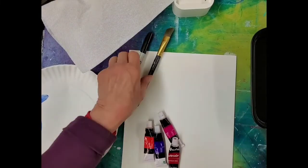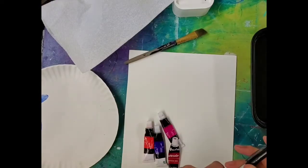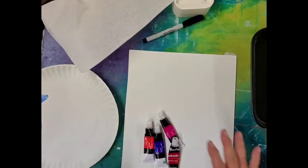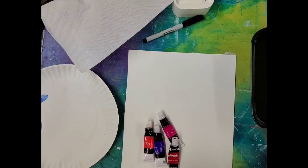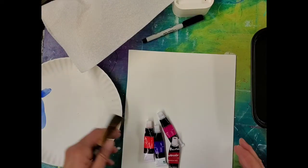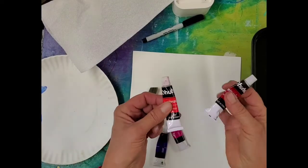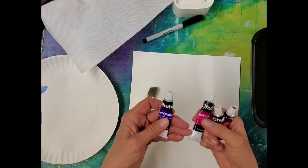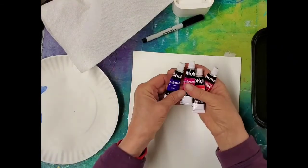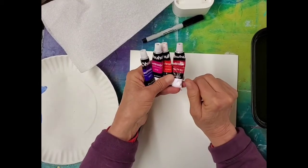For this week's lesson, we're going to use just simple supplies for the project, and we're going to focus on blending our watercolor colors together. I'm using the tube watercolors just because I like the intensity of color that you get from them. And what you can do is I want you to choose a color family.